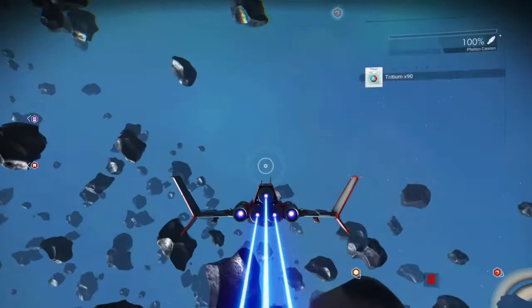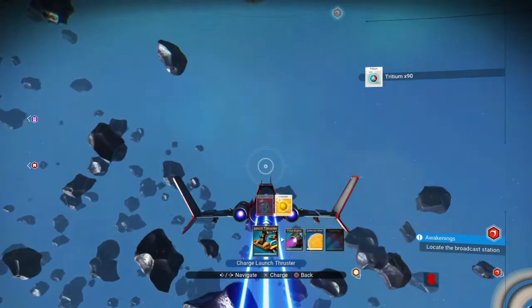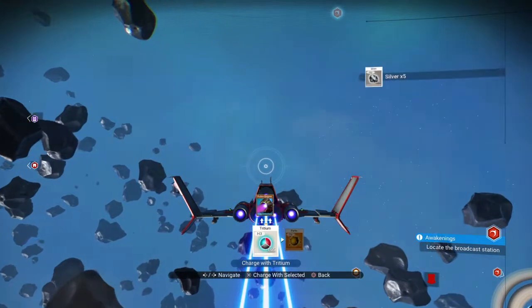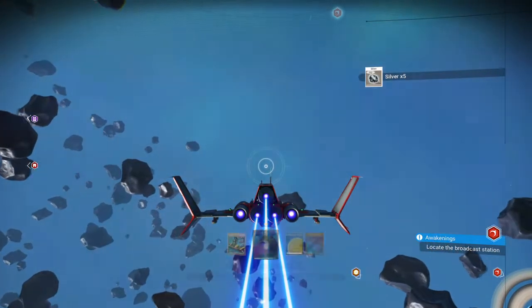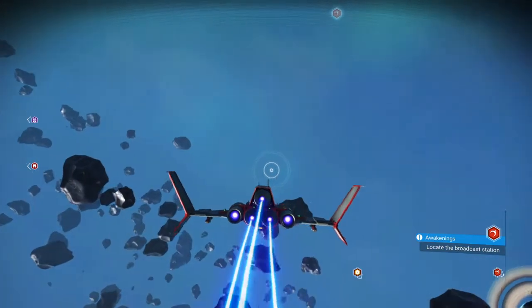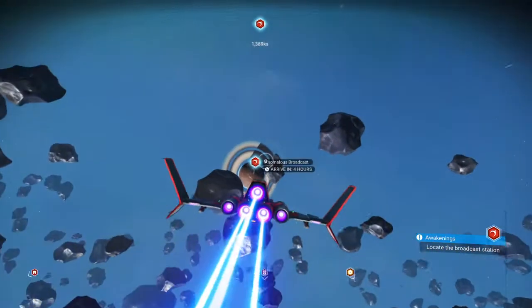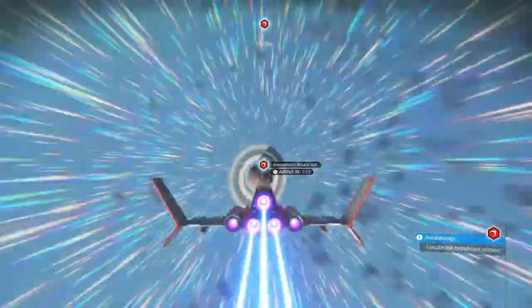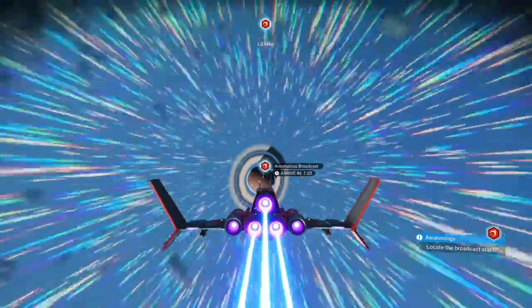We got 165 now. We can go ahead and recharge. We can do the pulse engine with tritium, and I just noticed we have uranium. That'll cover the launch fuel. Told you there was a reason I put it by uranium.